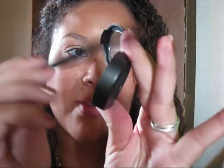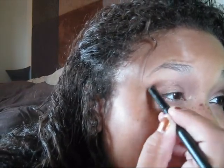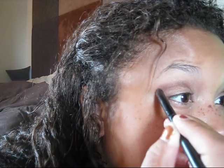So I'm going to use my contour brush from e.l.f. and go into this darker plummy color here and just swirl that around, tap off the excess, and draw a bit of a line up to make this outer V, and around and into the crease, and just really lightly but repetitively go back and forth to get this in that crease. I like to get a little more because I really want this to be a dark purpley plummy look.